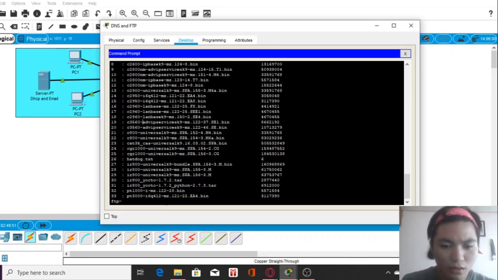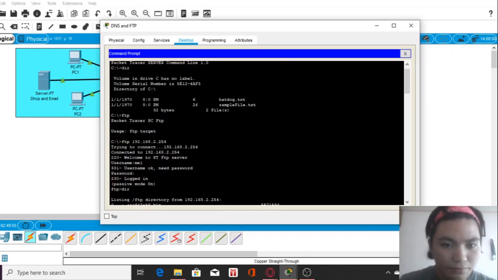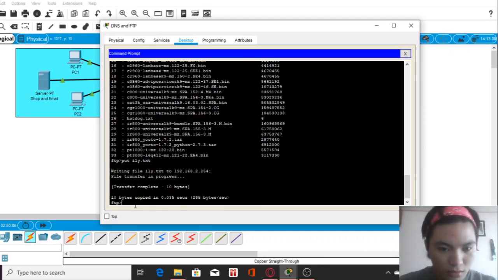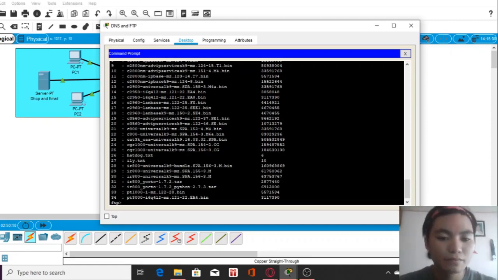I cannot see the file that I have created, but let us put ILY.txt. Transfer complete. So you can see the two files that I have created are now included in this directory.